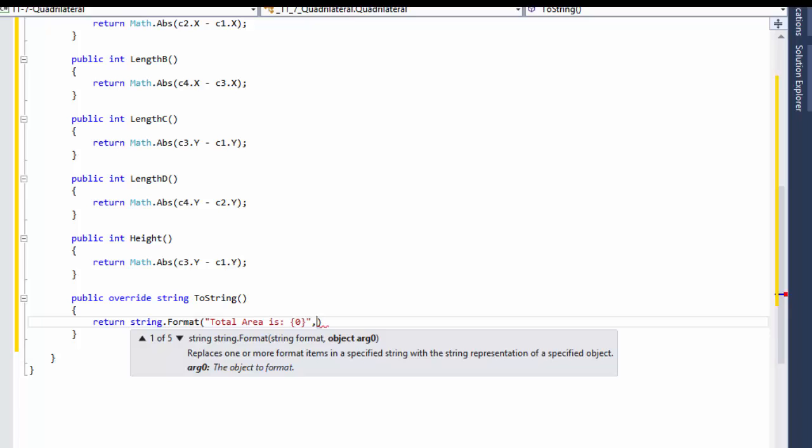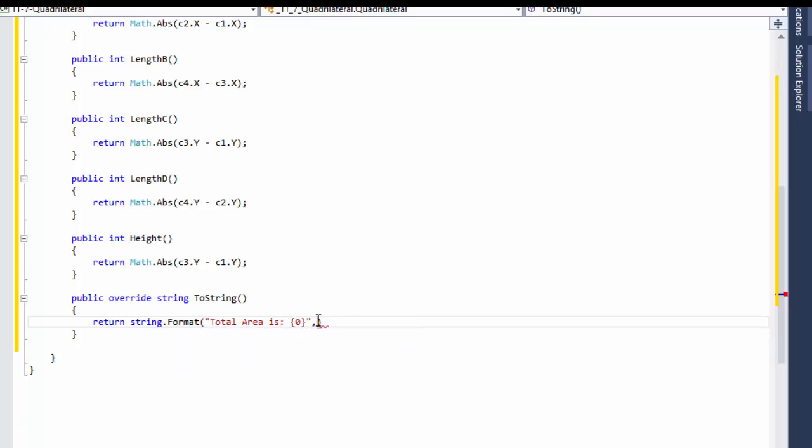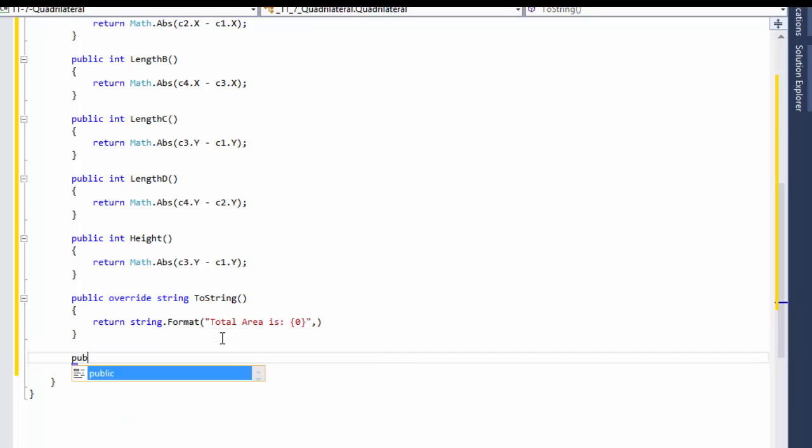And this is going to be the area. So the area is area, and each of the other objects will inherit this. So we won't have to type this again in any of the other classes. But the area will be calculated by a public getArea method.